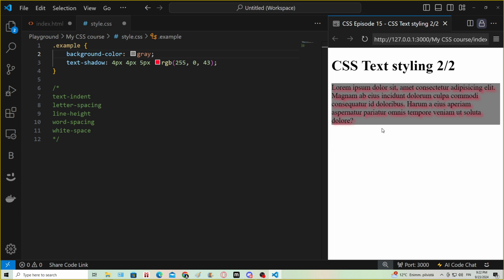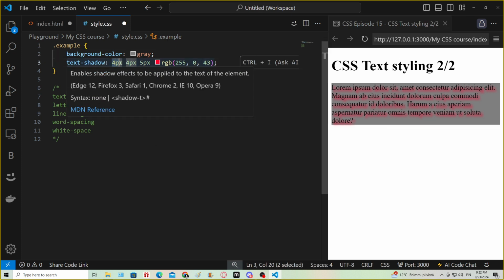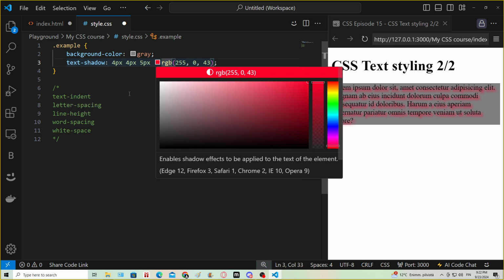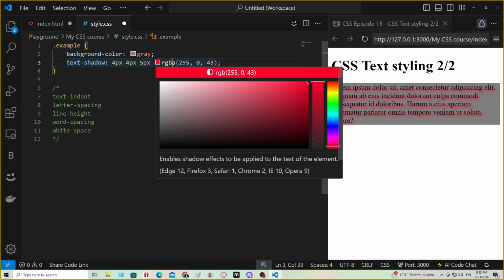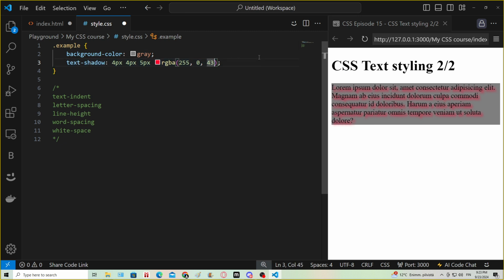Okay. So this number right here is the horizontal value. This is the vertical value, and this is the blur value. We can also use the RGBA and HSLA values on these, and the difference between them is that they have the A over there, and that stands for alpha, and alpha means opacity.